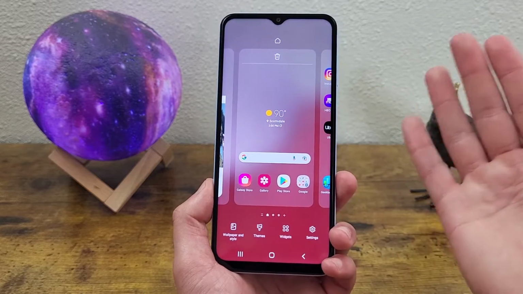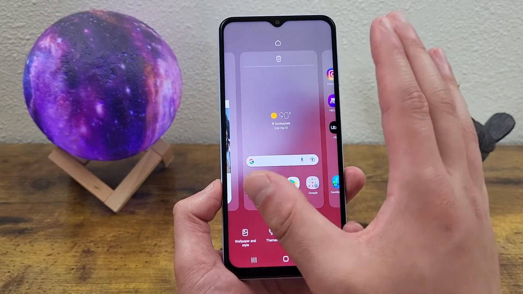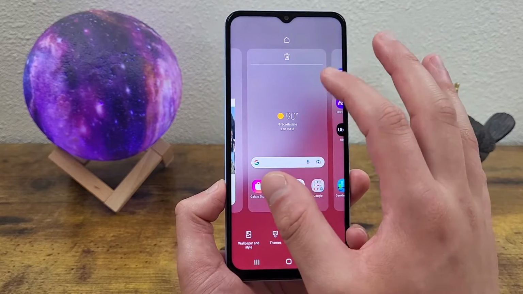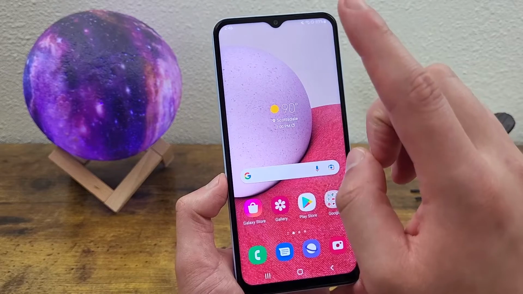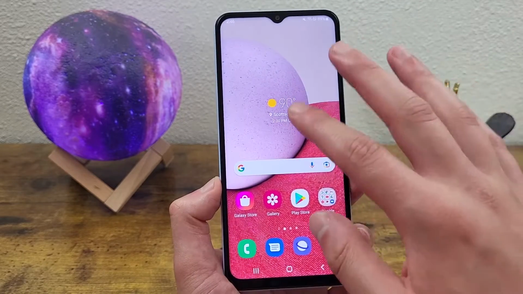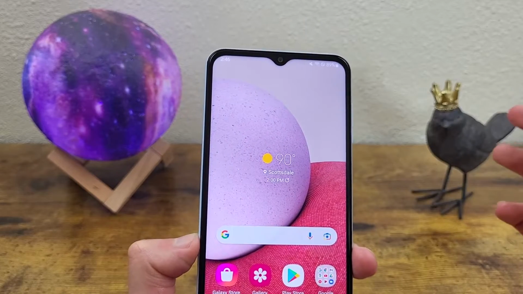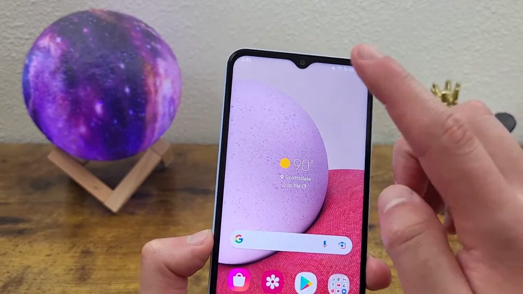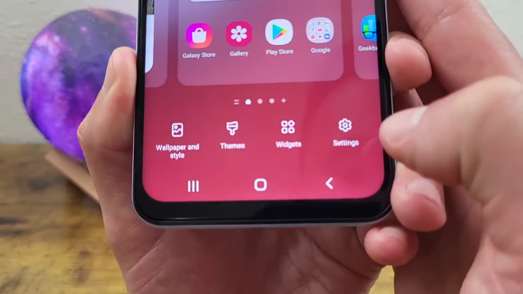And while we're here, the next thing I wanna show you is how you can hide an app. So to do this, you're actually gonna do it from this menu, but in case you missed it, I'm gonna show you how to get here one more time. So again, press and hold a finger anywhere on your home screen, as long as it's not an occupied spot. So you can't press and hold on a widget, otherwise it's just gonna select the widget. So press and hold your finger on a blank spot on the home screen. And there we go. From here, go to settings.